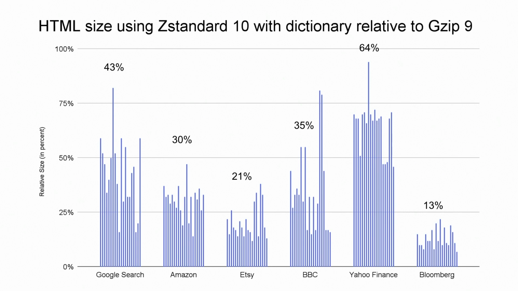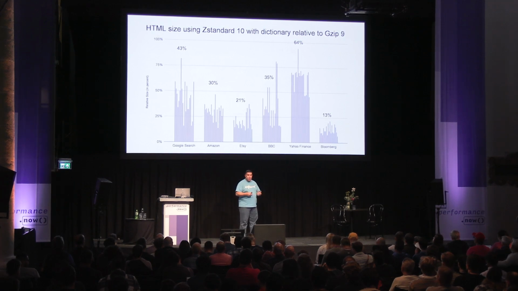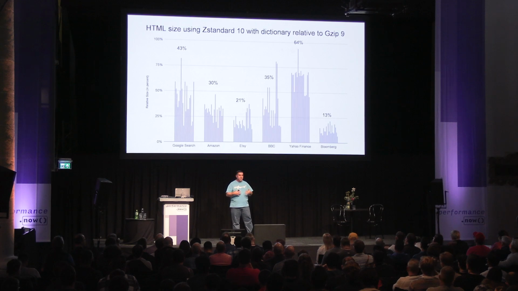21% of the size, so 80% smaller for the product pages if you use a dictionary that has all of the common parts of the Etsy page. So going page to page during a session visit, you end up with much smaller HTML delivery. Bloomberg, I know it's not the terminal, but the Bloomberg website was kind of amazing: you get almost 90% smaller on the HTML, which is generally the hardest thing to deliver and shrink, and most important for performance.